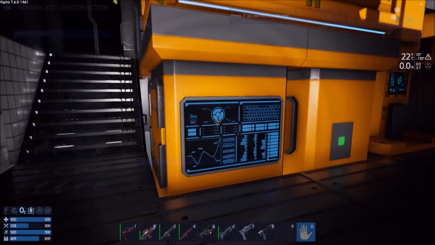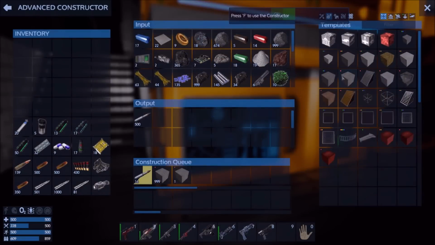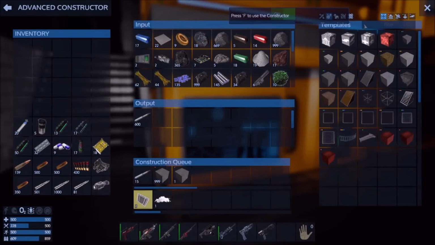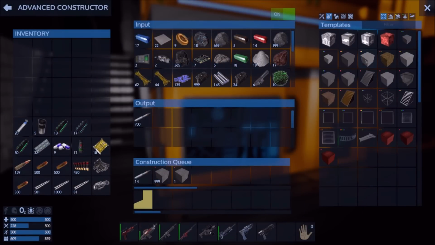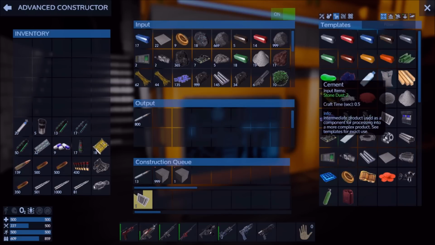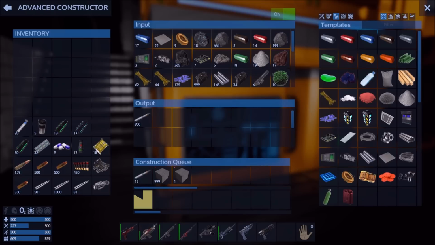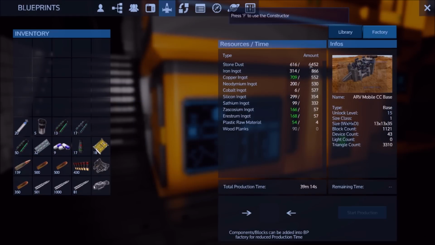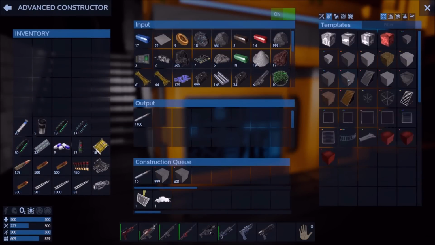So I'm going to make up 1,000 concrete blocks. How many do I need? 6,000. Let's see. That's 6,000 stone dust. One concrete block is made from one cement. So one cement is 2 stone dust. So I'm going to need 3,000. Yeah, just under 3,000 concrete blocks.